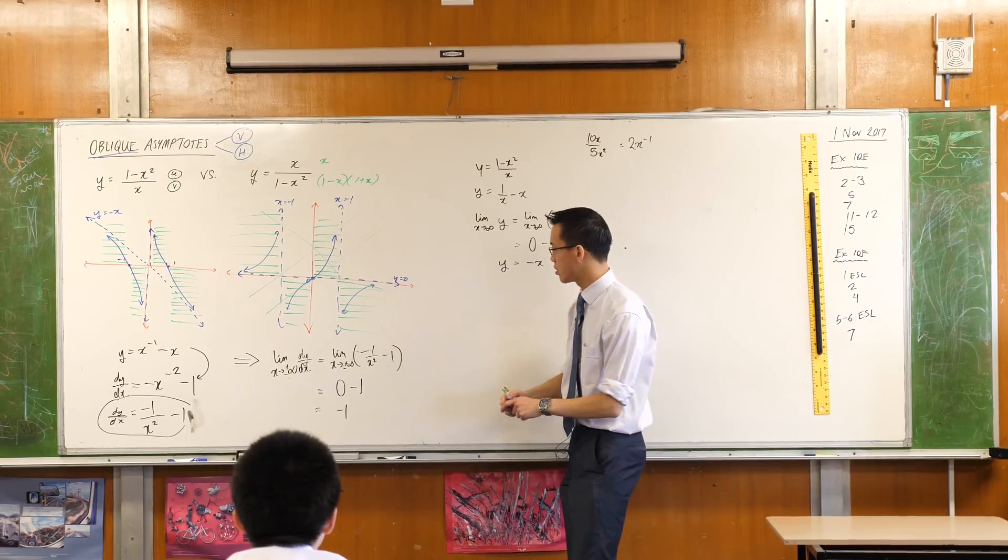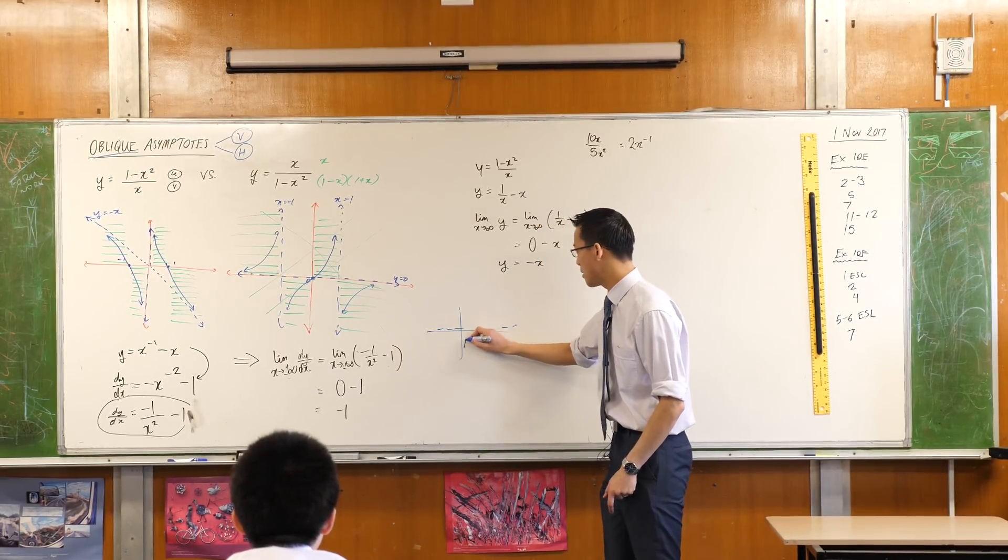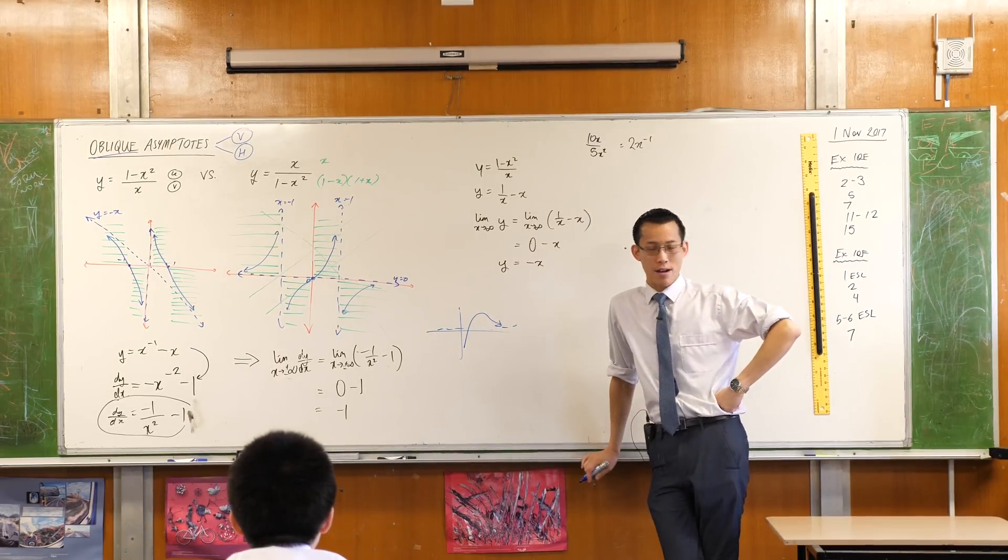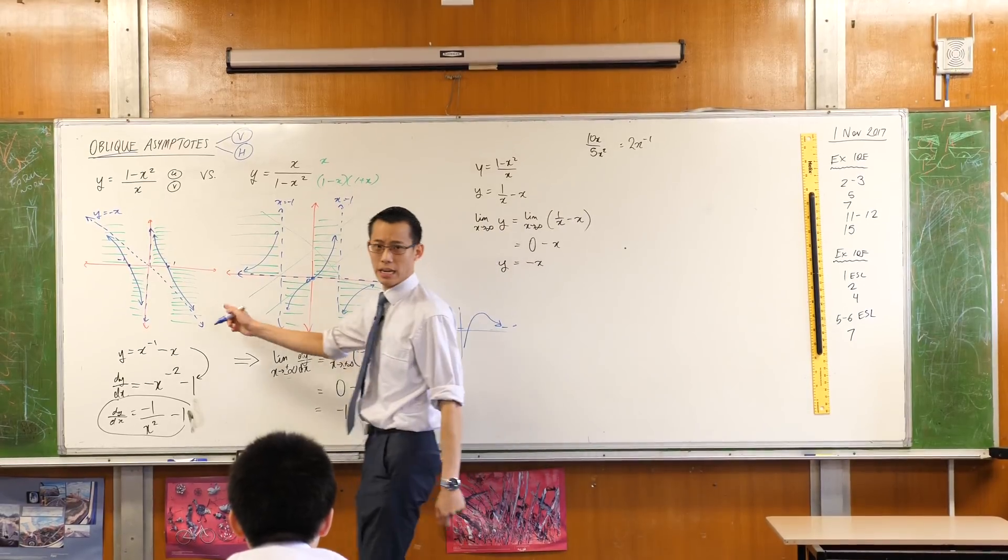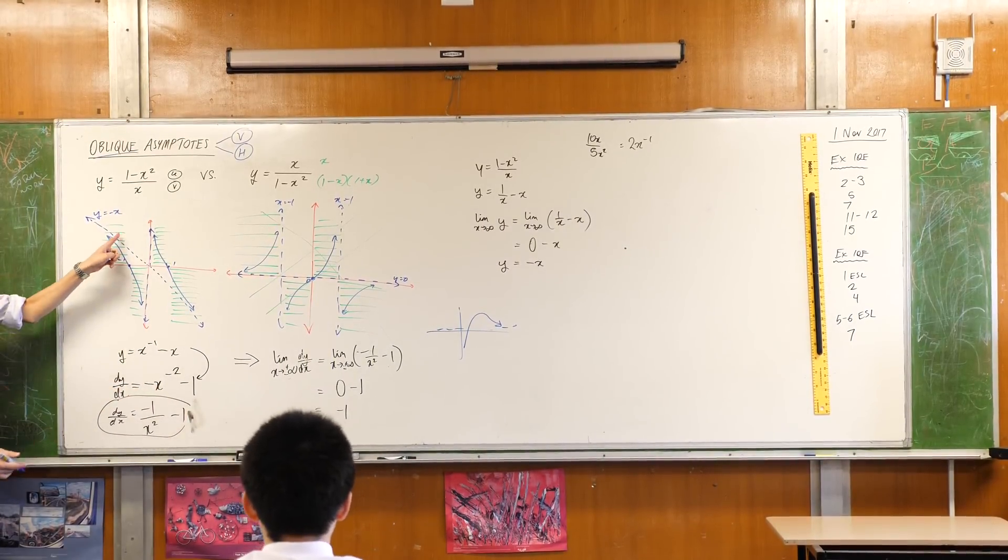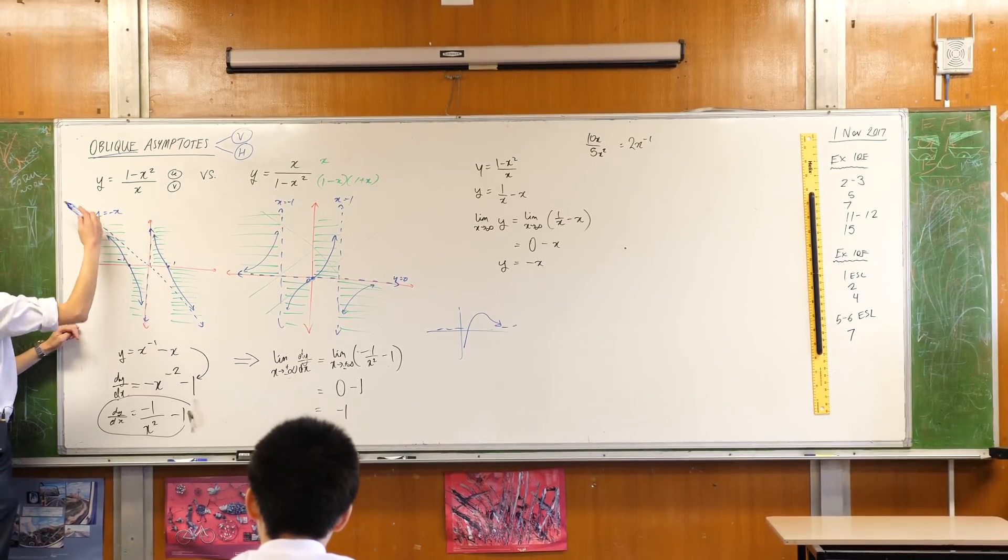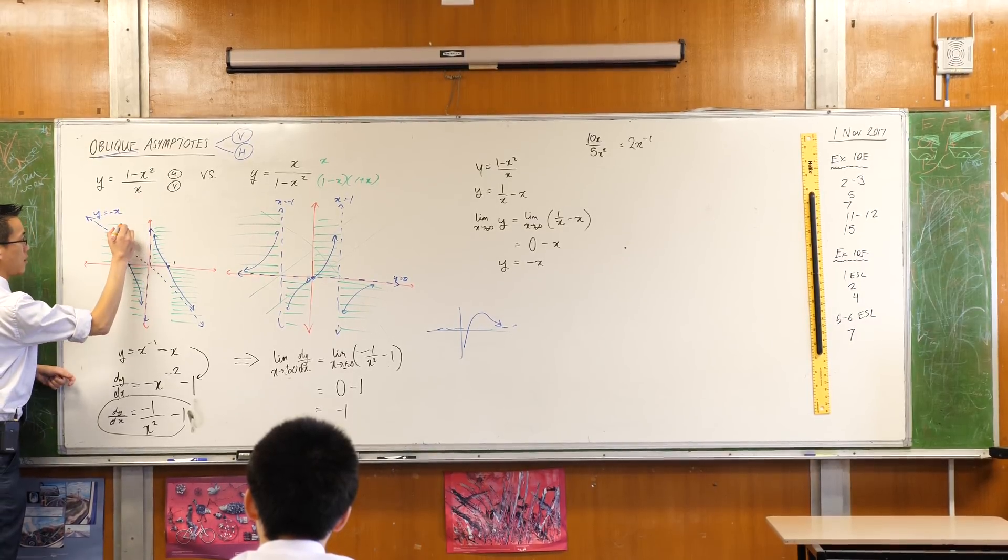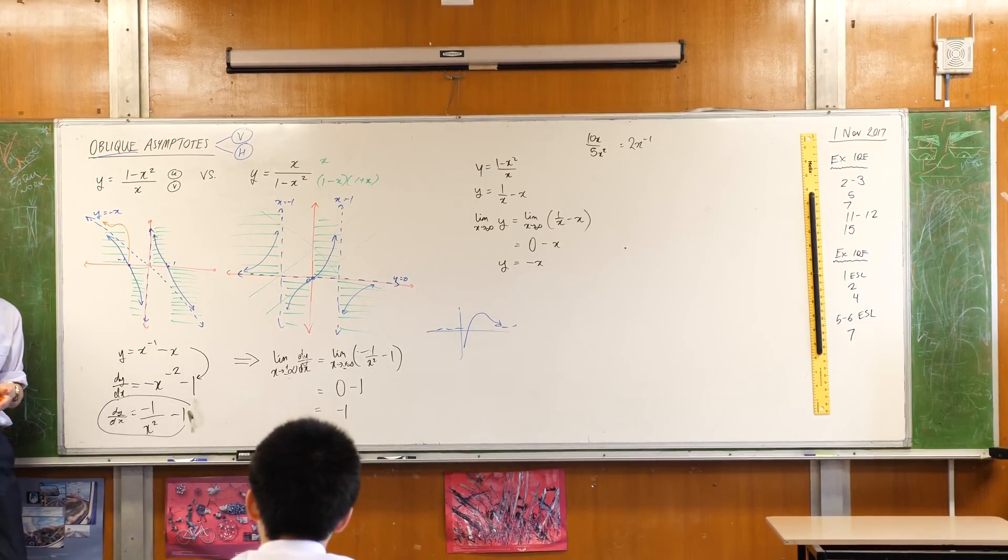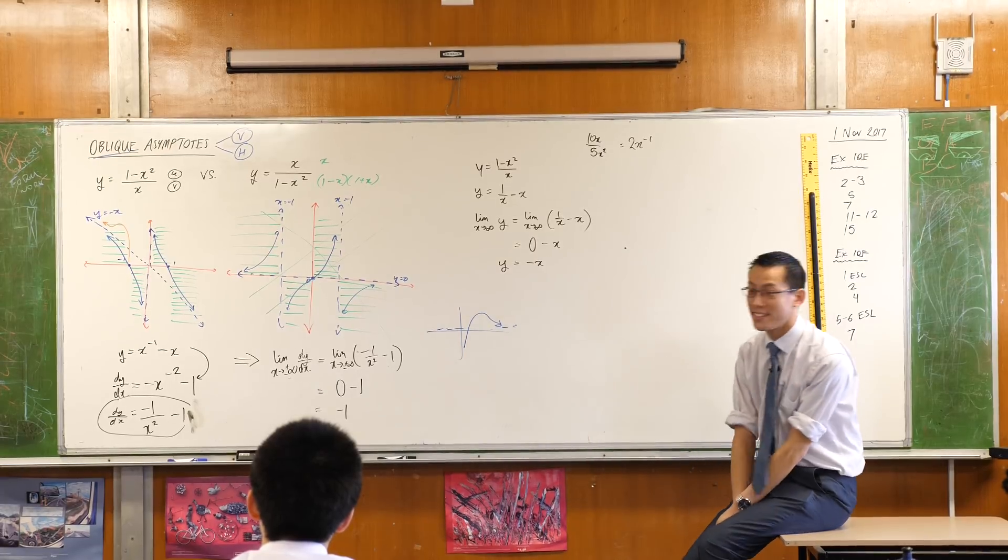For these guys here, you know how I showed you some weird versions where you have like a horizontal asymptote like this, and sometimes it sort of crosses and then it goes like that, right? Now, how do I know that something like this isn't happening over here? How do I know, for instance, that up here, it doesn't actually sneak over the asymptote and then come back down? I'll use a different color because that sounds really weird, like this. How do I know it doesn't do that? You've got two ways that you can do. I'll give you a clue. One's with calculus and one's without. Any thoughts?